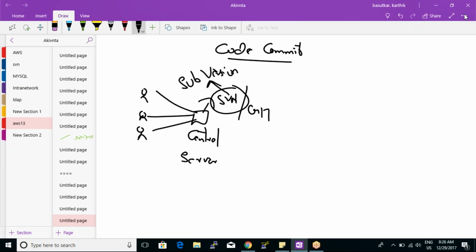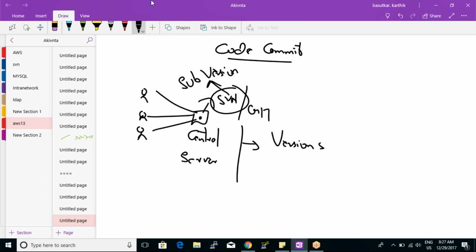Now the benefit of this software is, assume that you have stored some file. If you have made changes on that particular file, you can store it with a different version number. You can store the same file again and again with different changes on this centralized server. For each and every change that you make, the central server will store it with a different version, like version 1, version 2, version 3, version 4, and so on.